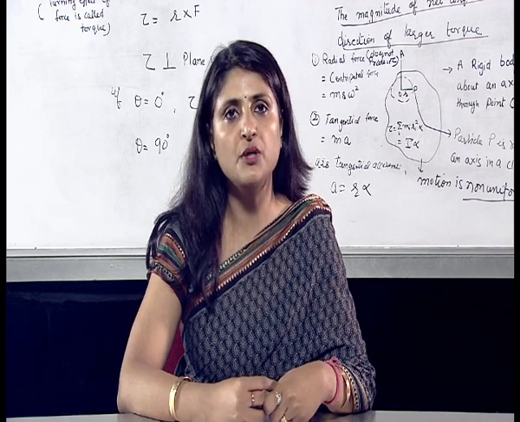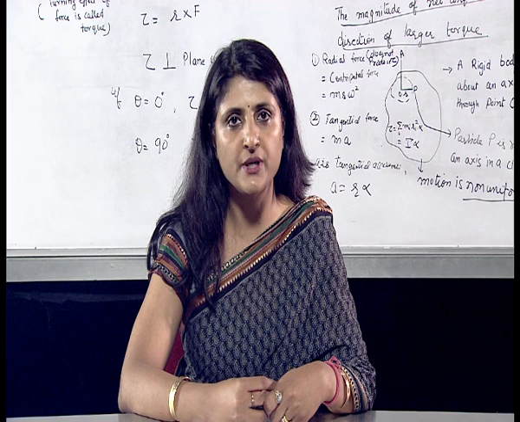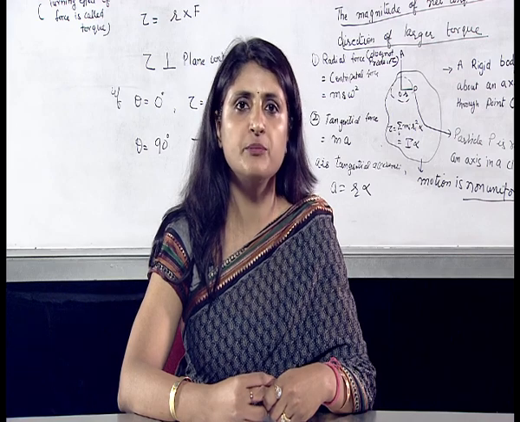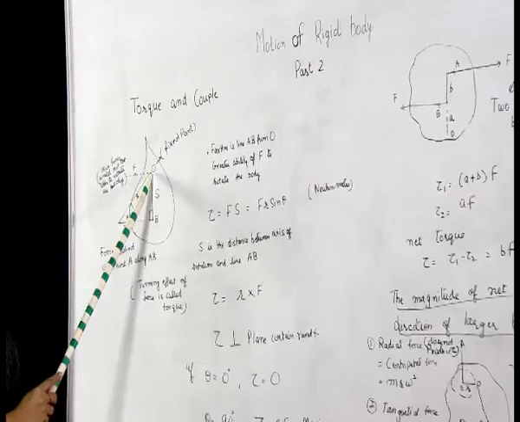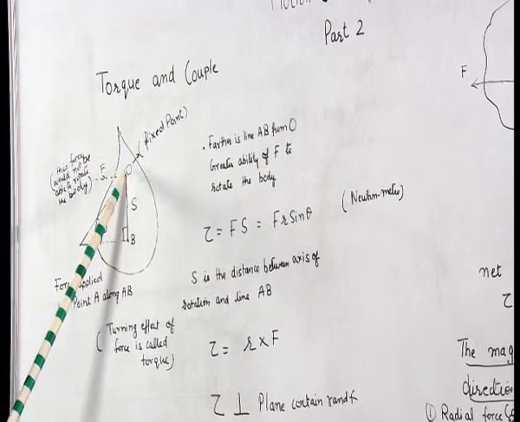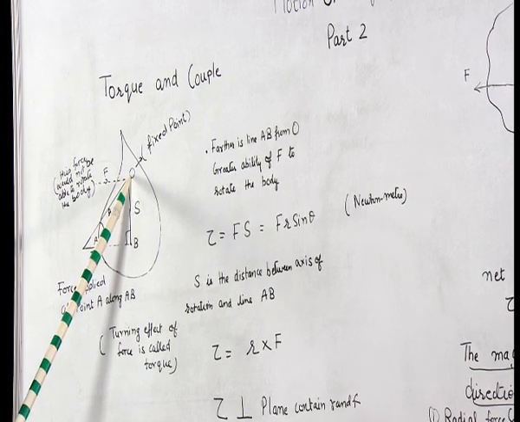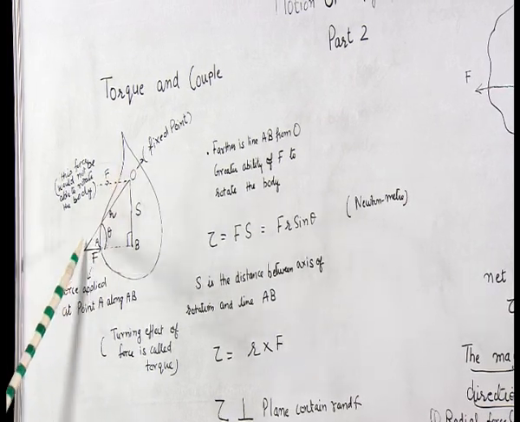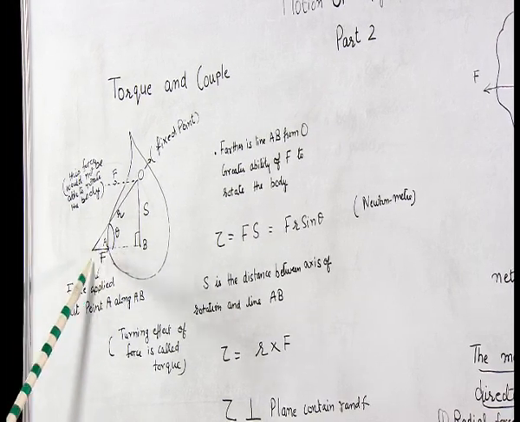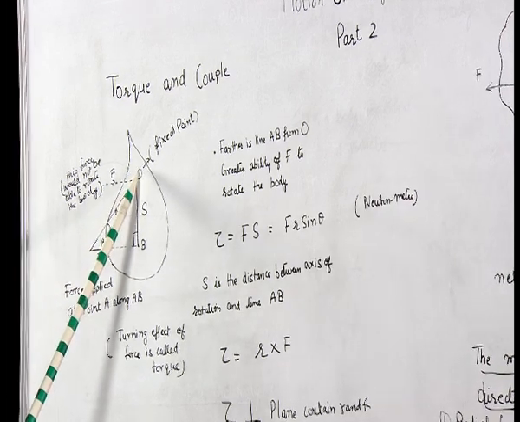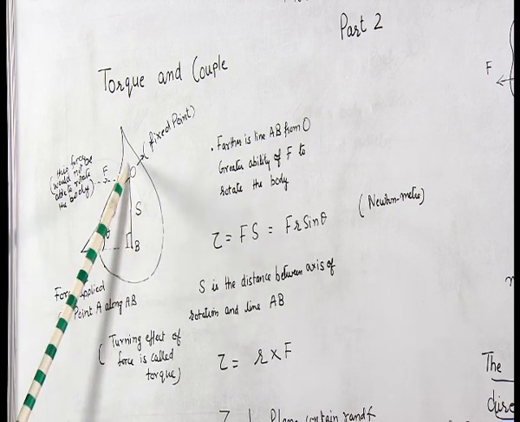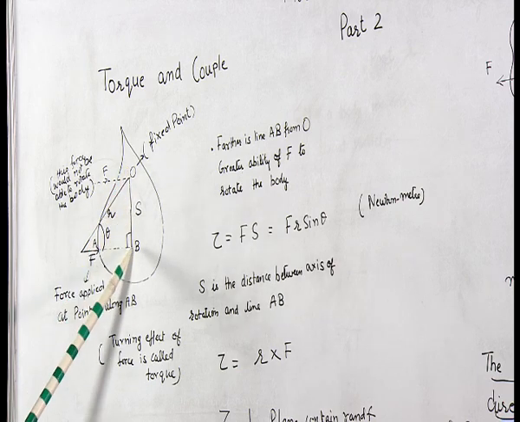Now, we will discuss torque by taking an example of a rigid body rotated by an angle theta. For this, let us take up the figure shown on the board. This is a body, a lamina, and there is a point which is fixed, that is, a nail has been put there. A body can be rotated by applying a force. We are applying a force at a point A. We can see that the line of action of the force goes from A up to B, and there is a distance S between O and B.